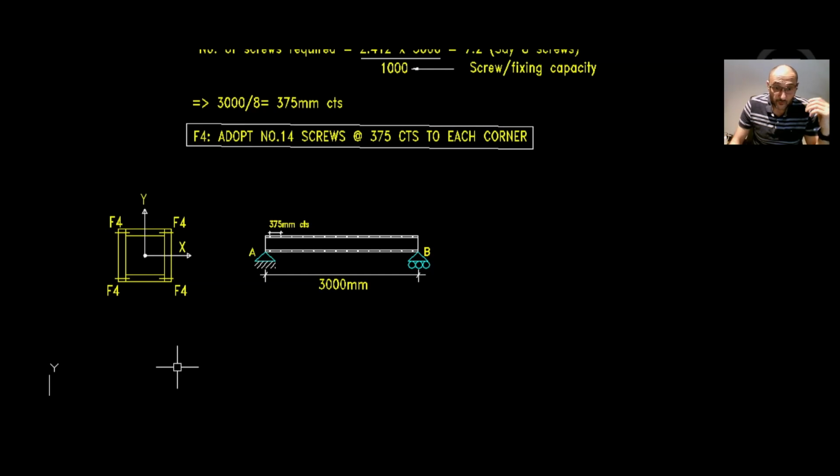Wow, so which design option would you choose? I would definitely go for design option B because we are shearing through the actual timber itself vertically and horizontally, a much greater shear strength capacity. And then after that, I would move to option C. Again, we had screws there at 375 centers. That is the second strongest. And then the third strongest will be option A.